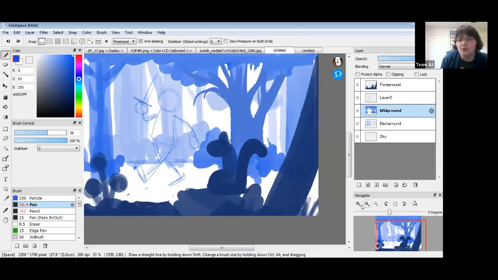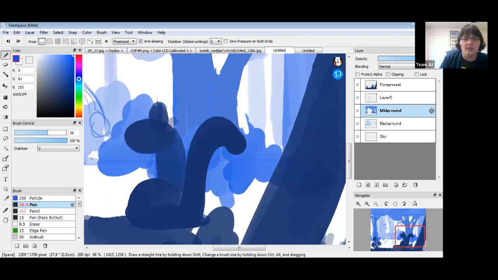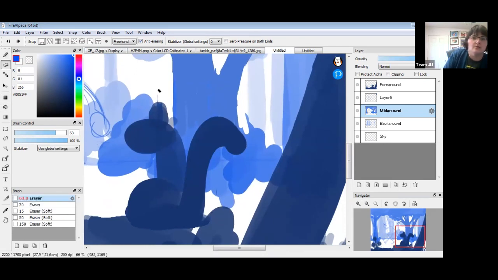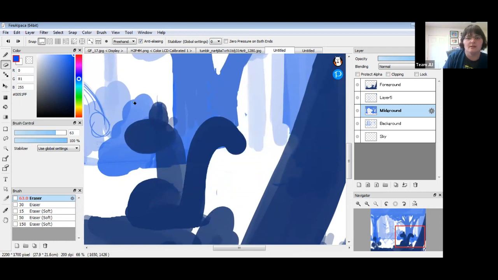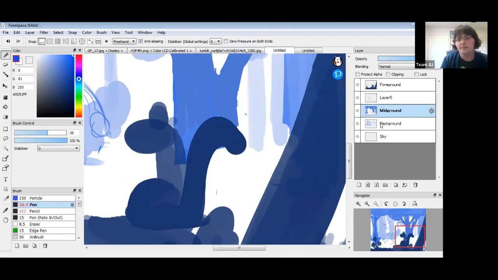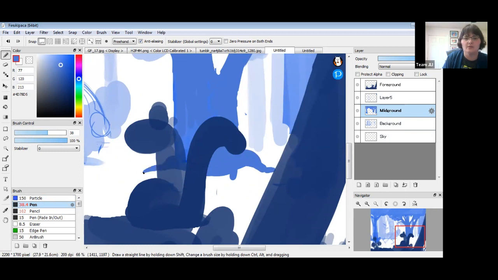And don't forget your roots. If you can see where the tree goes into the ground, and get rid of these bushes here. If I can see where this tree is going into the ground, I don't want it to just go straight into the ground. I want a little bit of some roots going off that way. That squirrel's going to block most of them, but I'll put a little root coming off this way before it goes down into the ground.